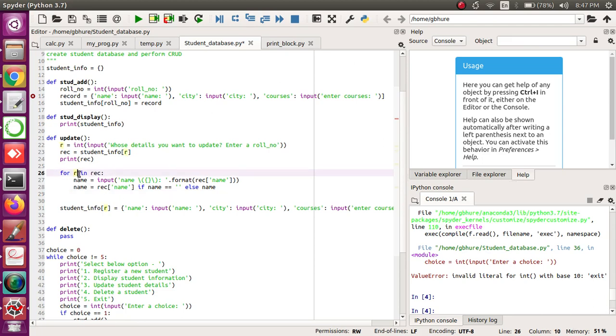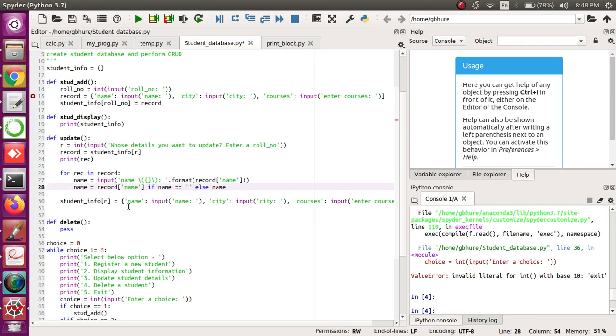Okay, so here as well I will use some other variable, record. Here as well, record.